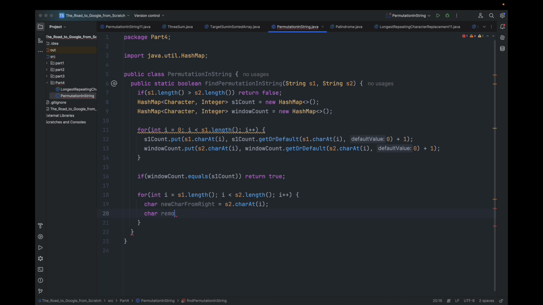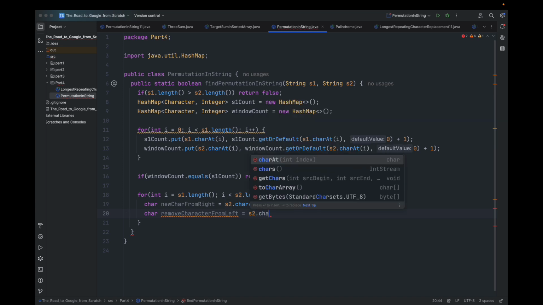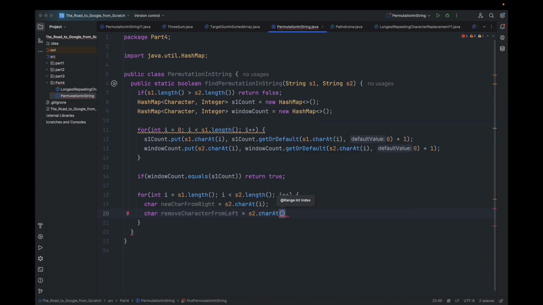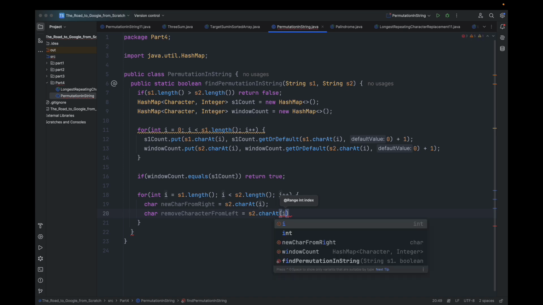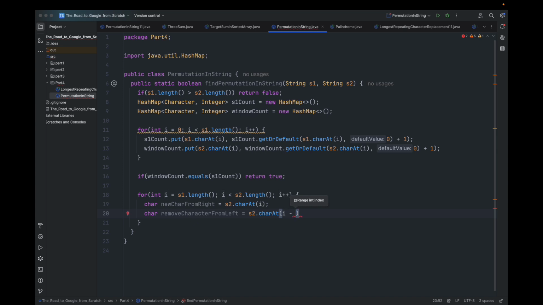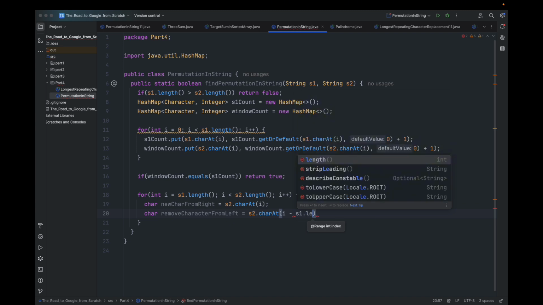And char remove character from left will be equal to s2 char at index i, which is equal to, in our case, i minus s1.length.